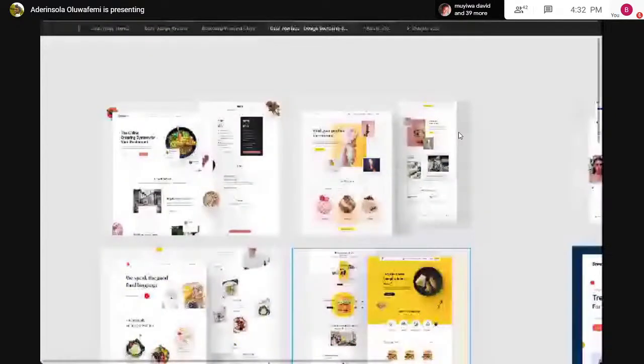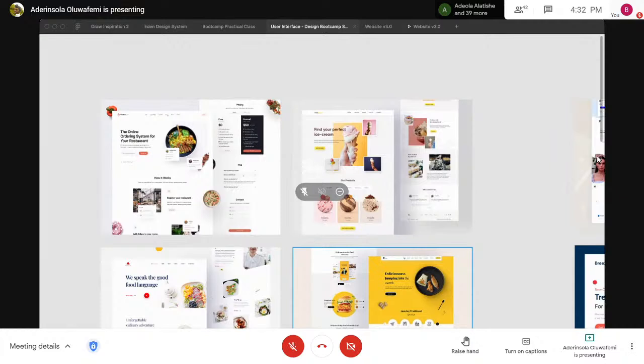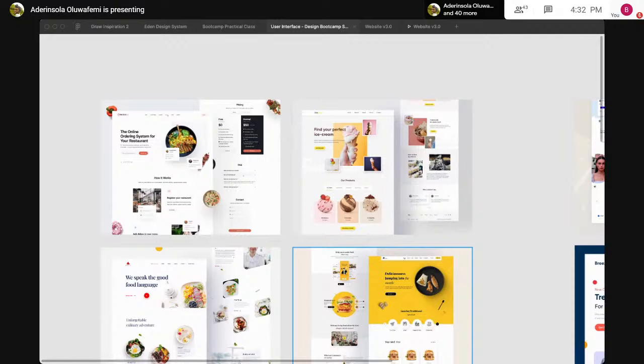That was just me giving an example of setting the user journey. What are the different sections going to be? Why do I have these different sections? These are things that you have to think through. You don't just put anything there because you saw it on another website or on Dribbble. You have to think through the entire process of what you're trying to achieve with each section and how the design will work in those areas.